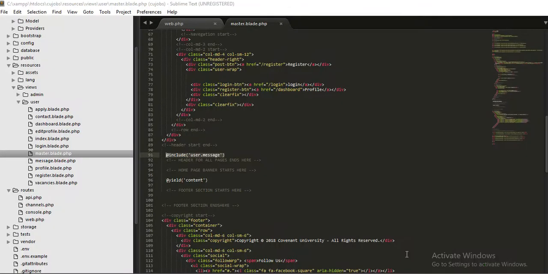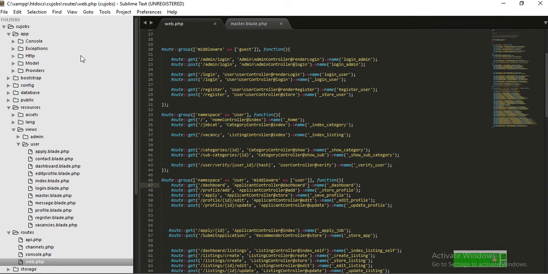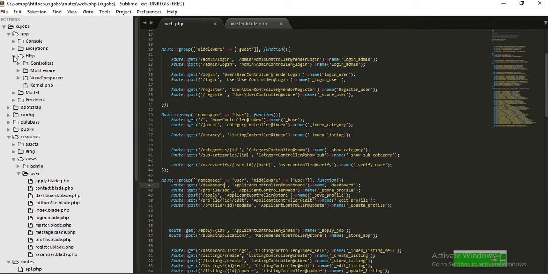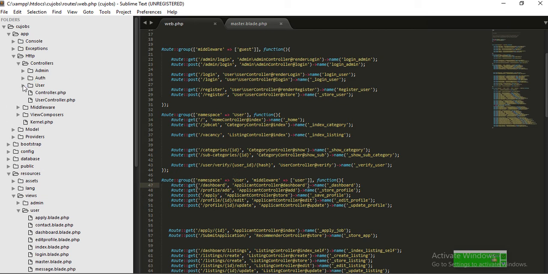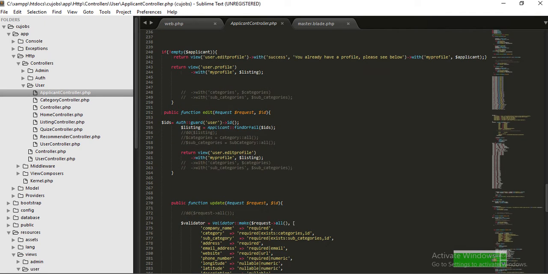This is how it's working. Let me show you that. Now, if you try to visit dashboard, there's something they call applicant controller. This guy will say, okay, a user wants to visit dashboard. Dashboard is being controlled by a controller called applicant controller in a section called dashboard. So let's go there and see applicant controller. So I think my controller is under a controller, user, applicant controller.